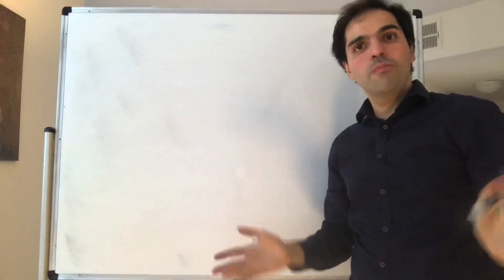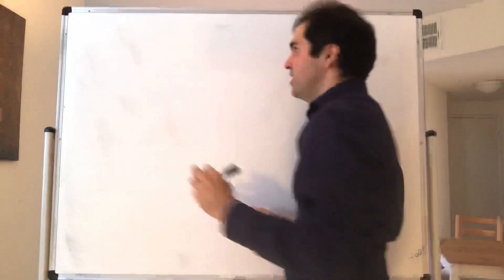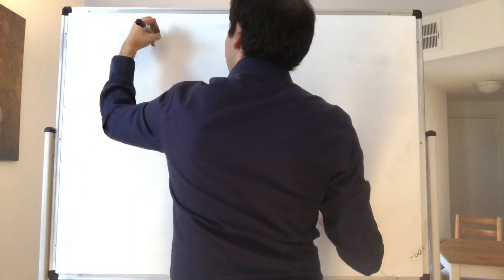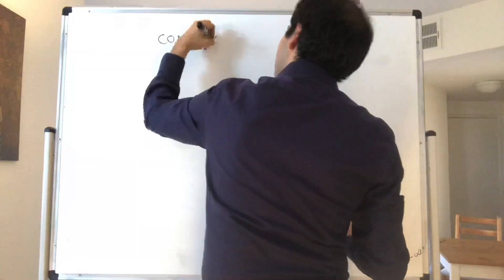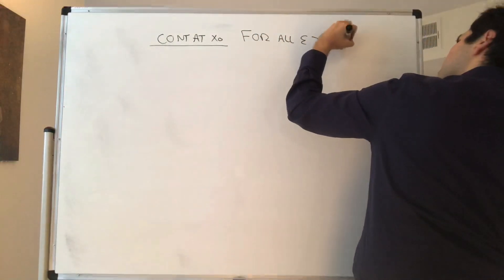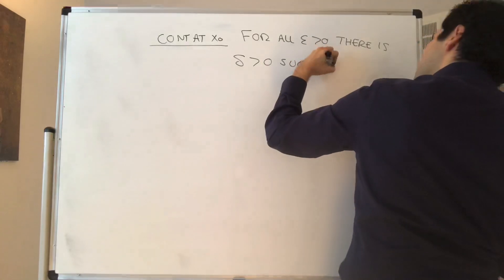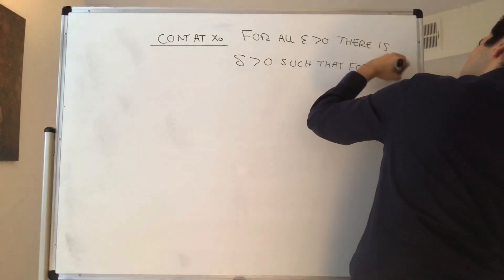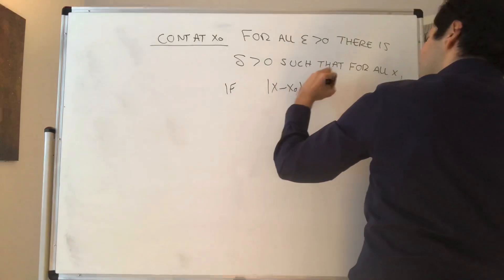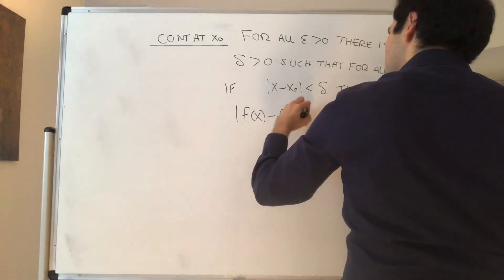Equally, if not more important, let's show the function is not continuous using the epsilon-delta definition of continuity. And let me remind you what the epsilon-delta definition says. So in general, continuous at x0 means that for all epsilon, there is delta such that for all x, if x minus x0 is less than delta, then f of x minus f of x0 is less than epsilon.